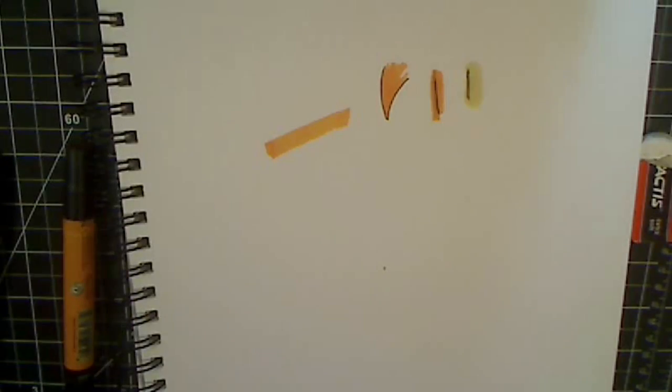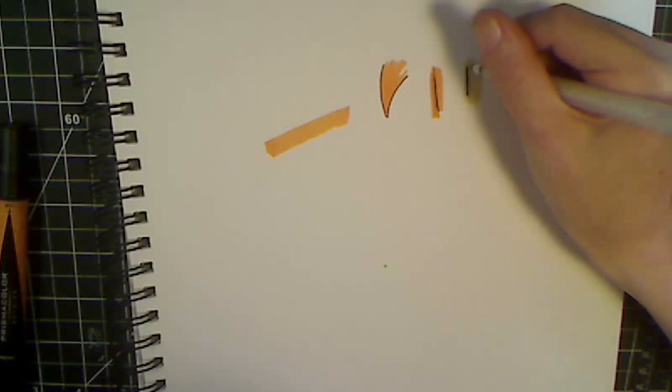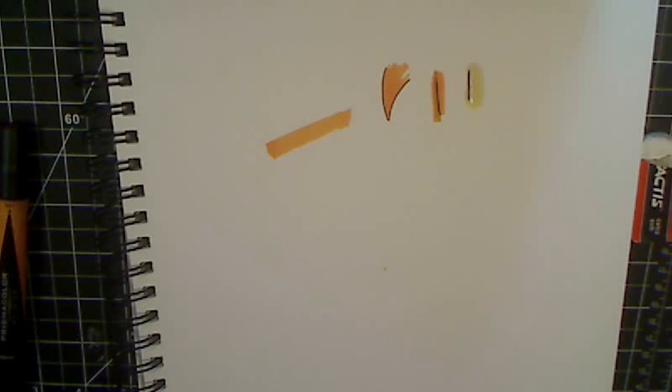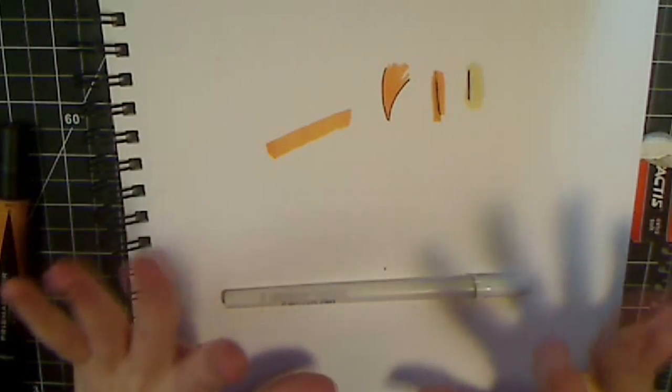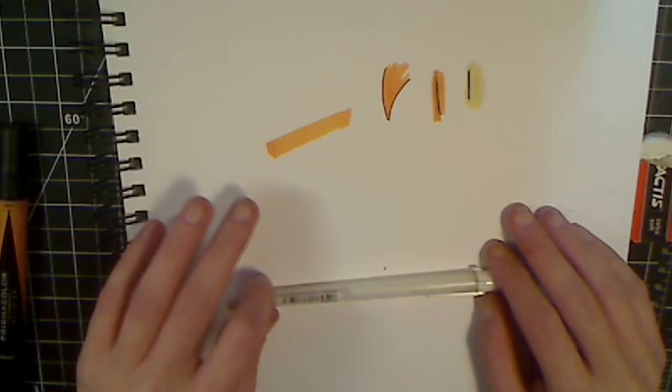What you can do is you can take a white Jelly Roll pen, and if it smears too much, or if it's like on the face, you can just go down the line, and depending on how steady your hand is, you can actually cover up that smearing a little bit with a white gel pen and kind of add a little bit of pop to your image as well. So that is one way to actually correct smearing, especially if you have a lighter color, because white Jelly Roll pens, when being used, don't tend to pop out nearly as much with a white gel pen.